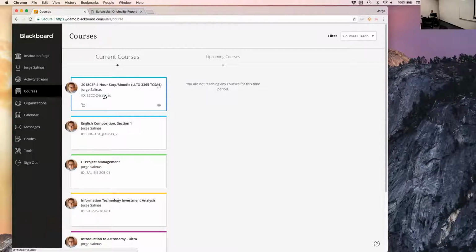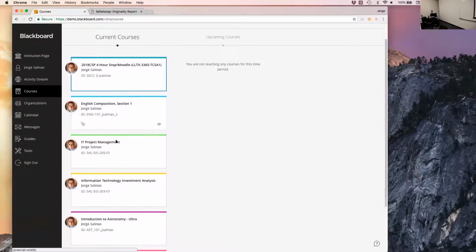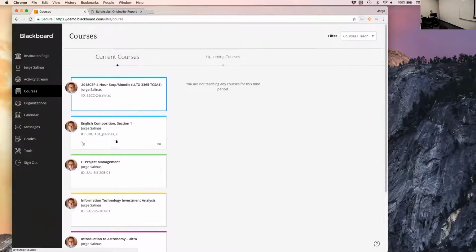Yeah, so in terms of managing courses, there are several things that we can do, and it depends on the kind of workflow that you want to enable for faculty. I have a list of my courses here, and you can see on top it says current courses, upcoming courses. The way this interface works is that if I have a course that's upcoming for the next term, but I'm not teaching, it will appear on my right side. And if it's a course from previous terms, it will appear on my left side. So you can navigate on those courses.